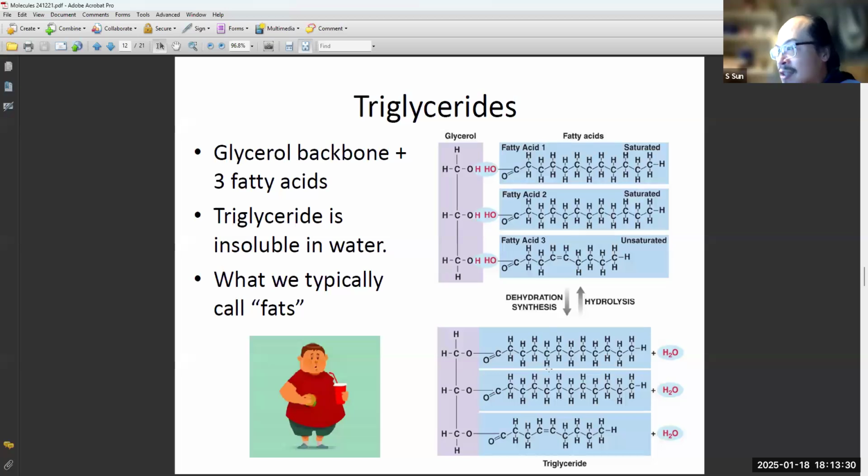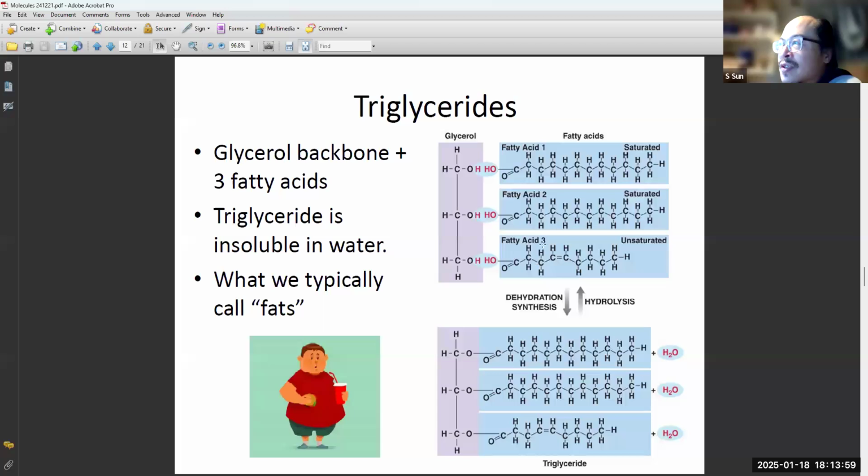Fatty acids combined with the glycerol, this process is dehydration synthesis. You can then break it apart. Our enzyme can break them apart, so we can use fatty acids when we need it in our body, or when you digest, when you eat fat right here, when you take some vegetable oil, it's triglyceride. Your enzyme will need to cut it to become fatty acids, and then this can go into your body. So that's that.